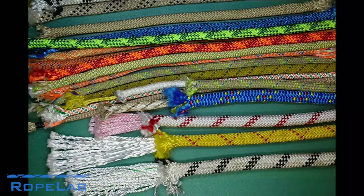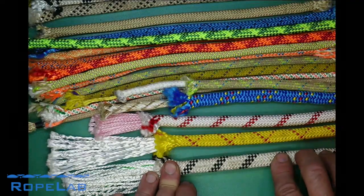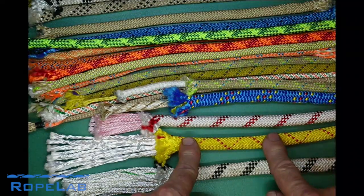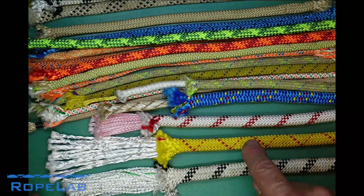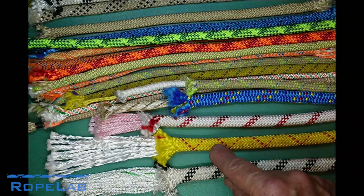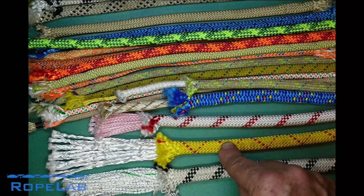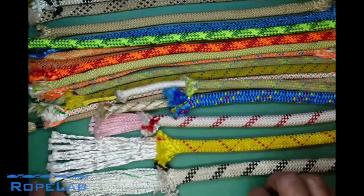This HTP rope has a much lower elongation than this Edelrid semi-static rope. It's a bit unfair to make that distinction because it's actually a requirement of EN 1891 for type A ropes that they have a minimum elongation in a drop test, and it limits the peak force on a 100 kilogram falling mass to less than six kilonewtons. The NFPA 1983 rope standard doesn't have that same requirement, so ropes certified to that standard can have lower elongation. For me, I like it when I've got a rope set in place, I walk toward the edge and load it up — I don't have that sagging feeling as the first person on. Same for rescue raising and lowering: if I want the load to come up 30 centimeters, I know I only need to take 30 centimeters at the top, with no bounce in the transition.